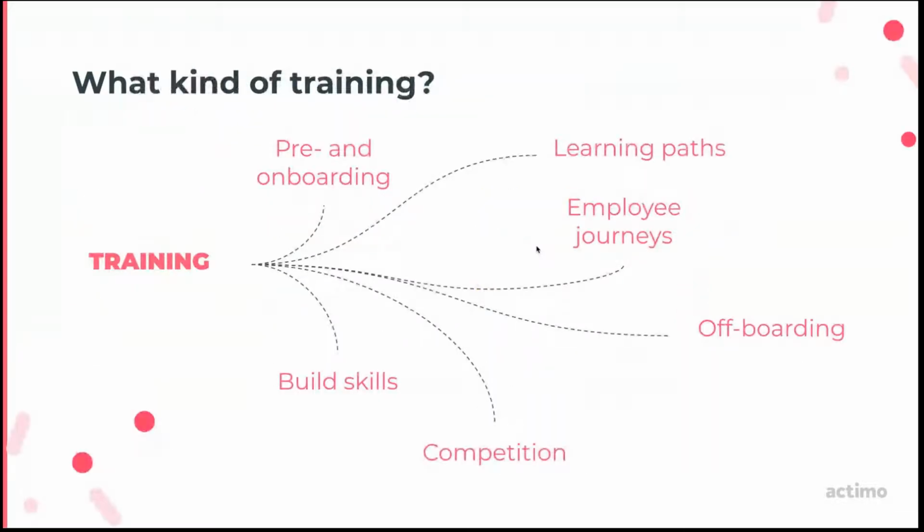And just a short mention: when we talk training, you're not limited to only doing training with learning tests and skills. This is what you'll see me presenting today, but this could also be used in pre and onboarding. You could also use it just to build skills. You can use it to do learning paths, like we talk about, employee journeys, competition, offboarding, you name it. There are literally tons of opportunities to use Academy, and you'll see why in a second. So you're not only limited to, how do you say, old school training, but really it's how you perceive to do it that will get you successful.